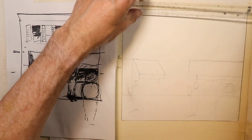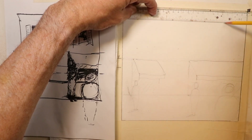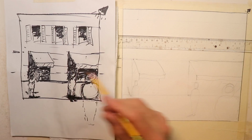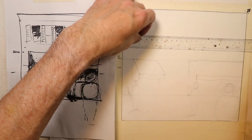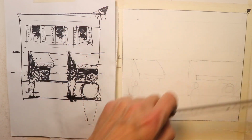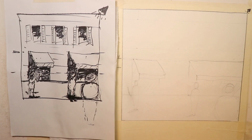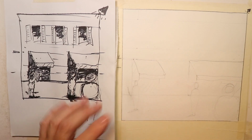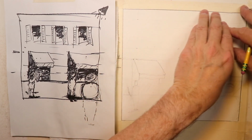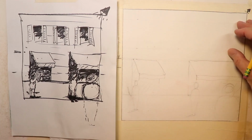Then you can just go across and draw a light pencil line all the way across the page, like so. And then another light pencil line across the page for the bottom of this window, right across the page. Light pencil line so that you can only see it. Here I try to go a little darker so you might be able to see it, but I think you can follow that along. You just want to keep your windows from going downhill like this or uphill. You want to keep them at the same straight level across the picture.